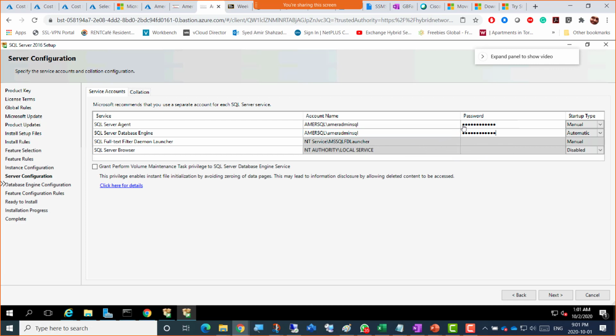So if you have written these two, then there's a grant perform volume maintenance task privilege to SQL Server Database Engine Service. So it's just saying that, hey, do you want to give the Database Engine Service the maintenance task privilege as well? This privilege enables instant file initialization by avoiding zeroing of data pages. Zeroing means deleting the data pages. This may lead to information disclosure by allowing deleted content to be accessed.